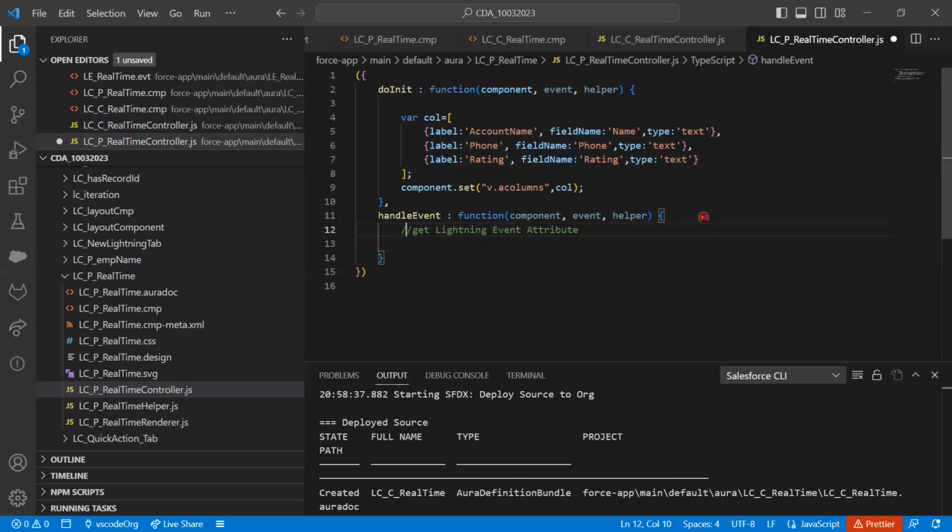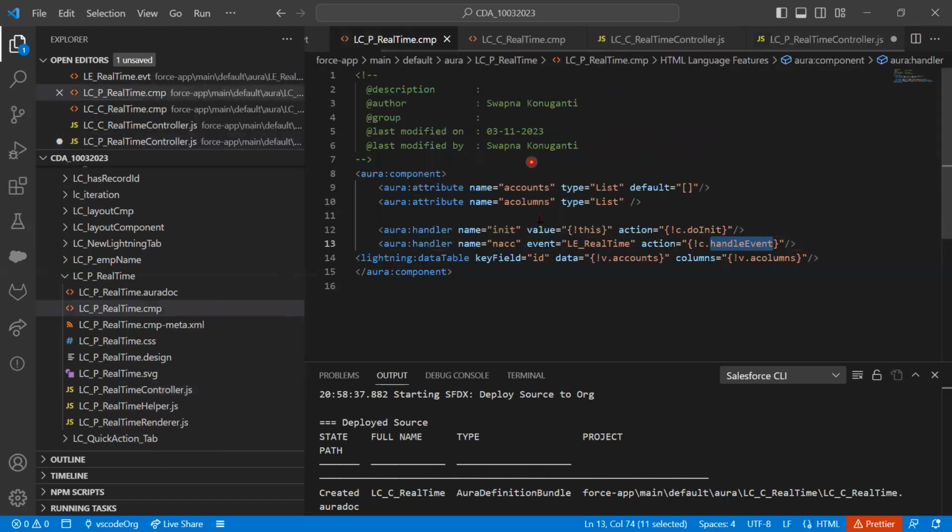This is step 1. Step 2: once I have it, we need to set the values and display them in the table.